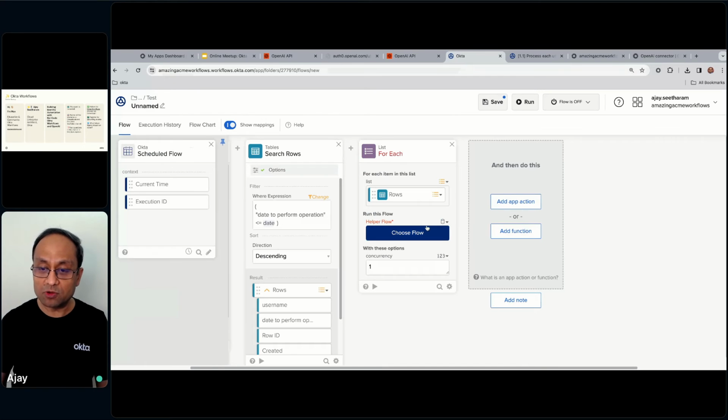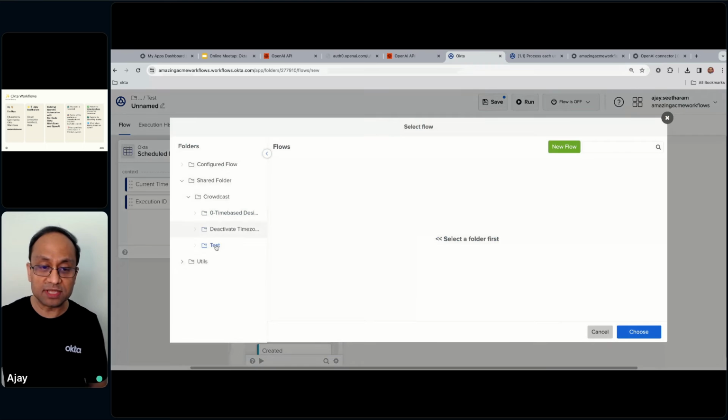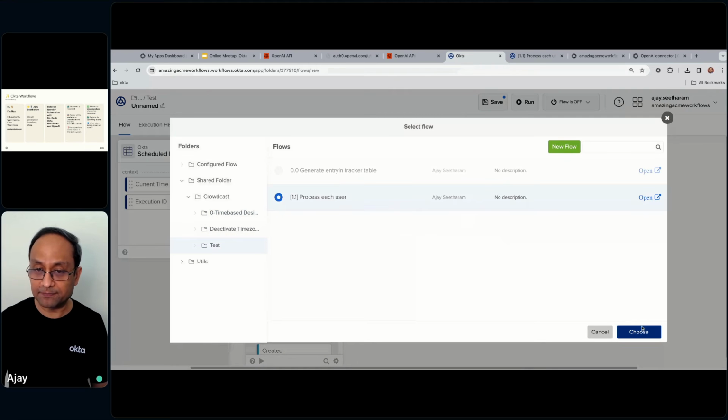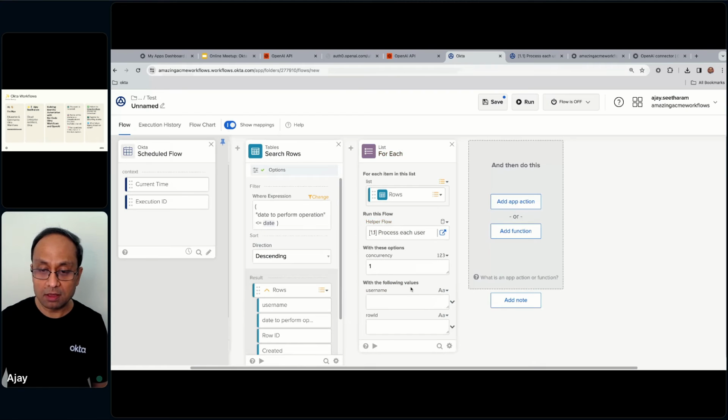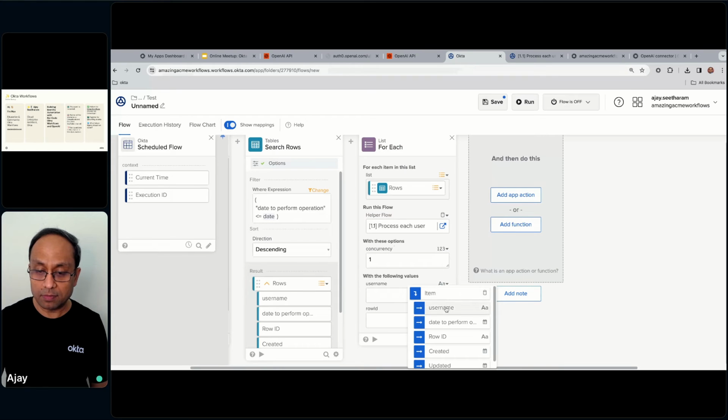So coming back to this flow, let me go ahead and choose that helper flow that I just created. Pass in the username and pass in the row ID.